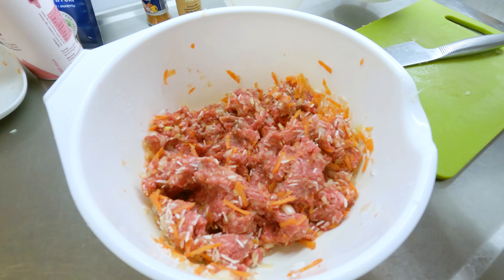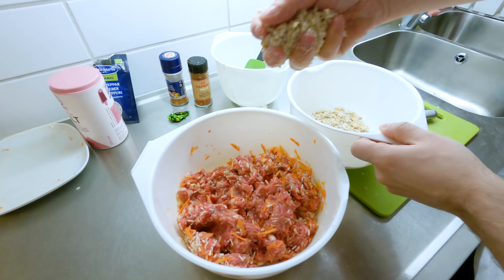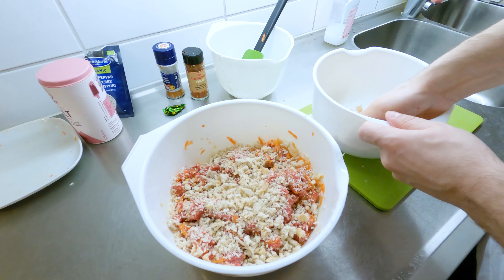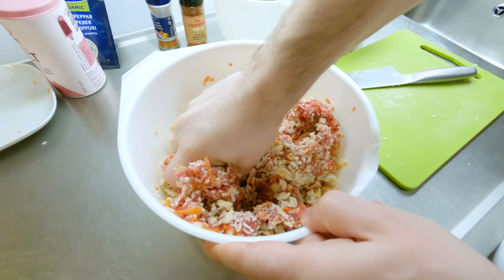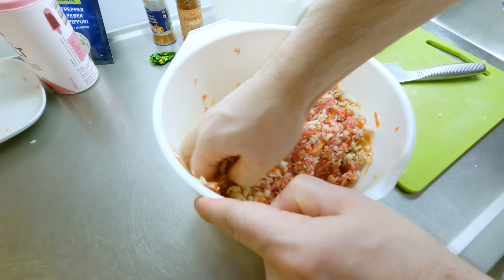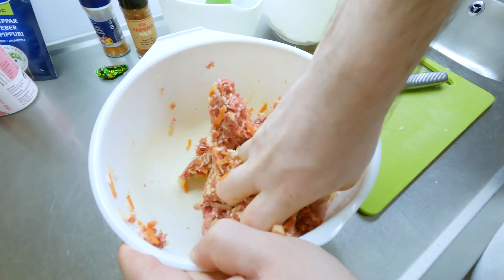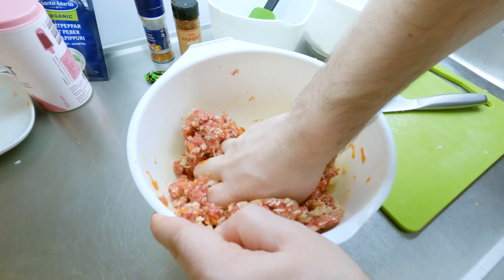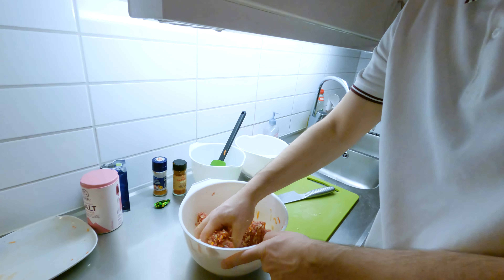And now we put the bread. The best way to count it is with your hand like this — around three hands like that. We will see later if we need more. This is all seasoning, Serbian style. We never count exactly how much we use, but somehow we always get it right. Because this is something you cannot get wrong — you can see by your eyes, it should be balanced with everything. Everything in life you do should be balanced.